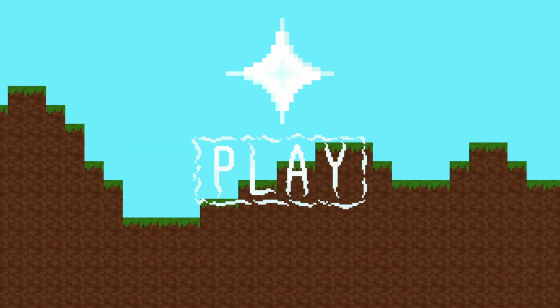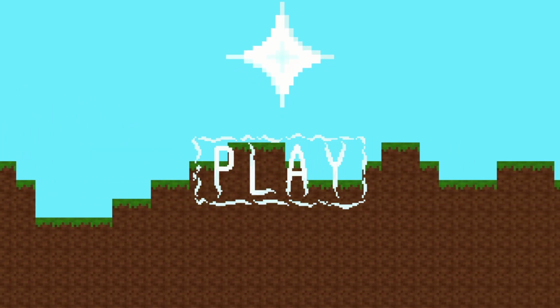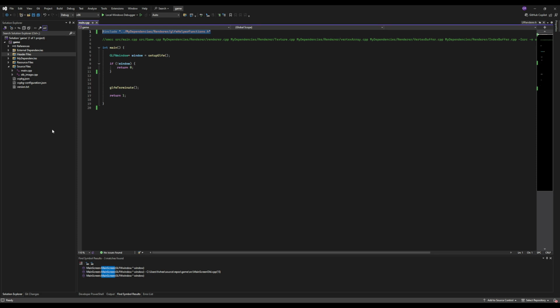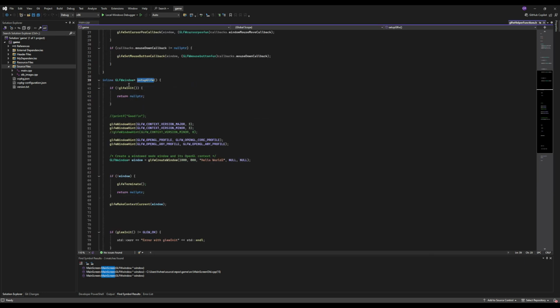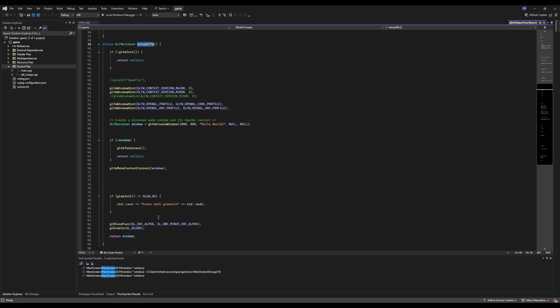With that being said, we can get straight into it and start working on the main screen. Here we have some basic C++ code with a couple of little libraries I made, as well as some imported ones like stb image. And this is our main CPP file where everything starts, that has an include header file that just has a function that sets up GLFW, returning a window.